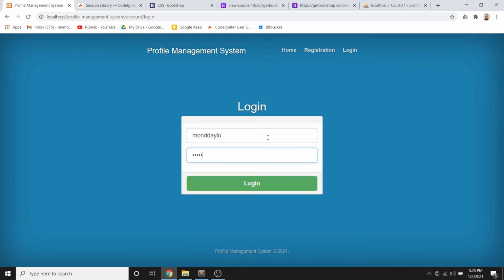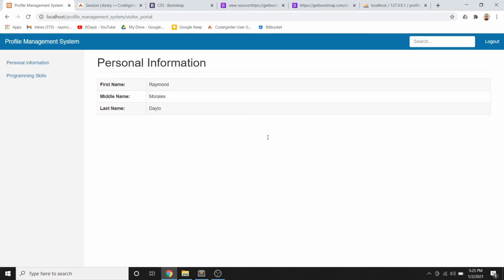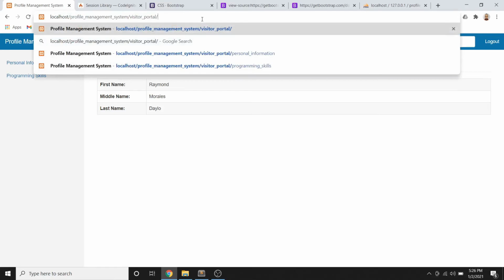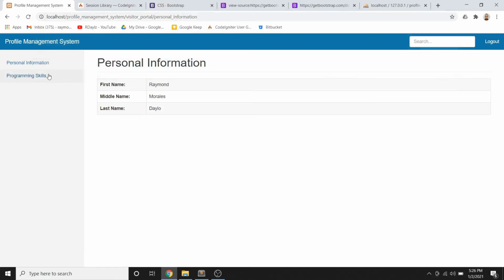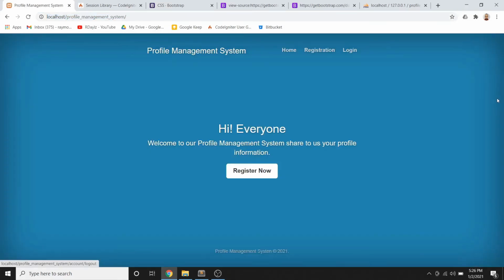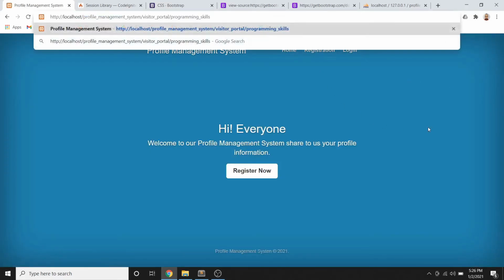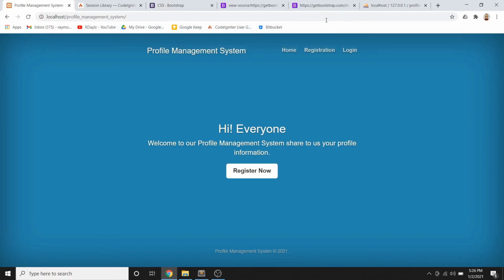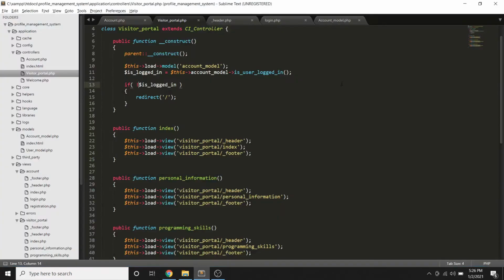Of course, we just need to log in. Yan. If we try to access this one, yung ibang pages, capable na tayong maka-access. Pero, if we try to say I want to copy this code, and log out ako, and paste the URL, i-enter ko, then di na ako nakakabalik. Okay? So, that's how we can manage yung login functionality ng portal natin.